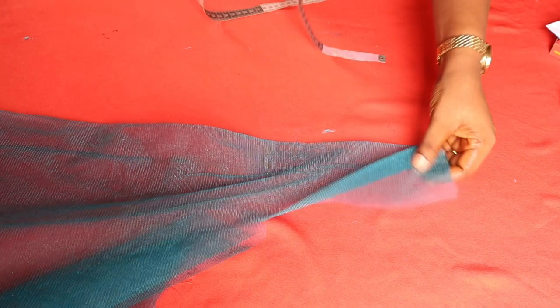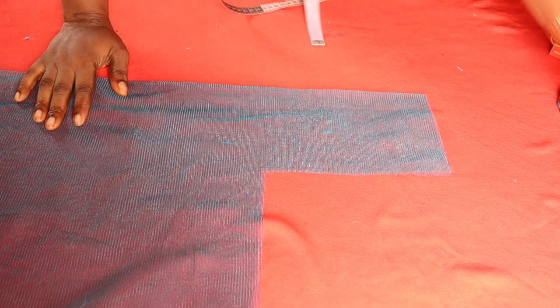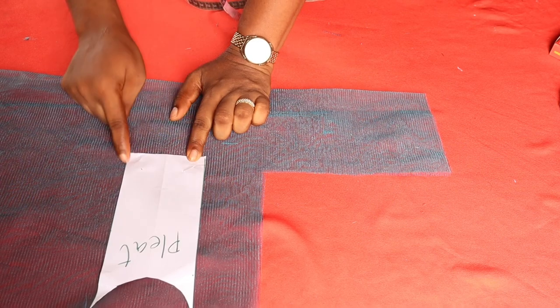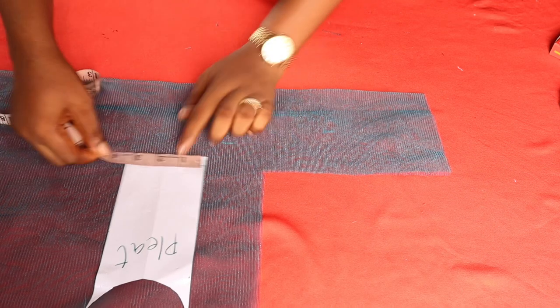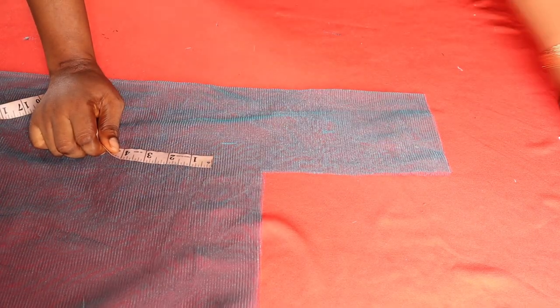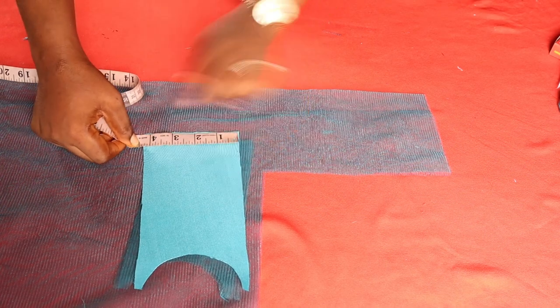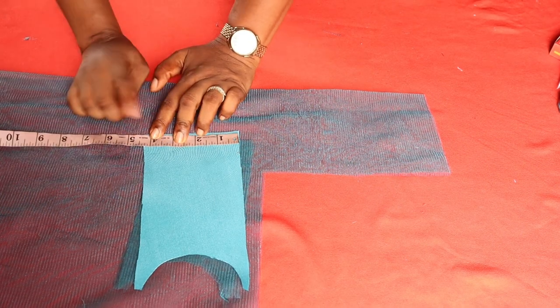Now I have my 1.5 yard, like I explained earlier, and it's already unfolded. So I'm going to start with this one. This is the biggest part, so I'm going to check what I have here. Okay, I have 3.5. Or better still, I am going to use the satin because we need it exactly with the satin measurement. Let me check what I have here. All right, this is 4.25. This is the best one to use so that you don't have any shortage at the end of the day. So I have 4.25 now.